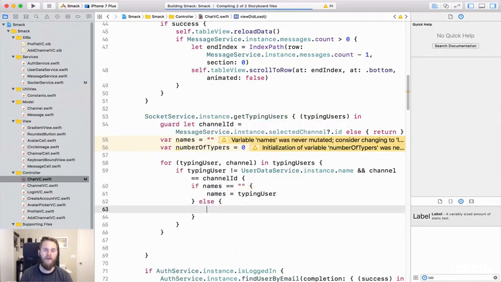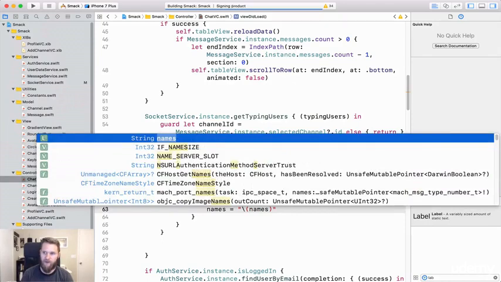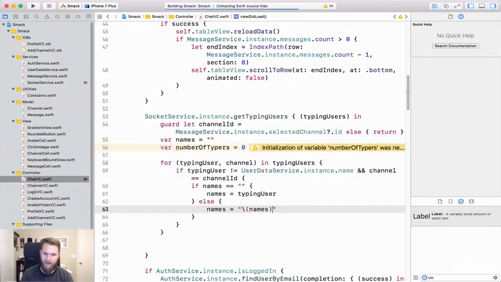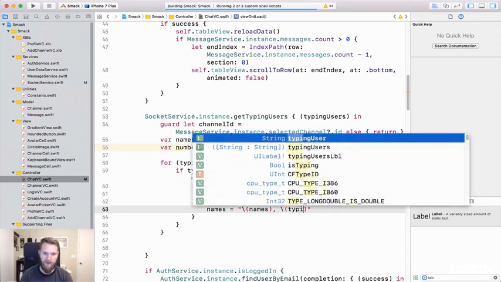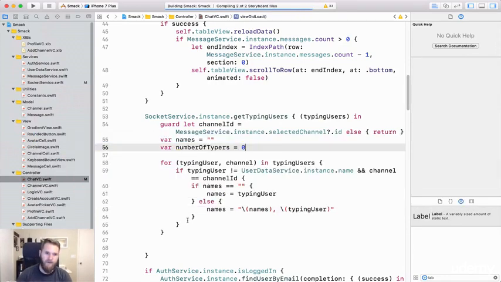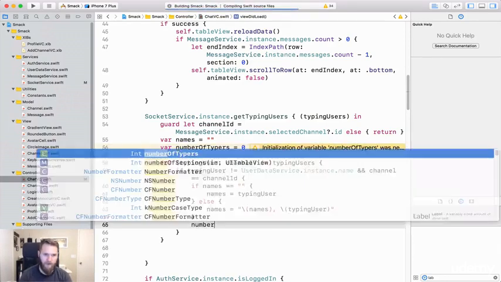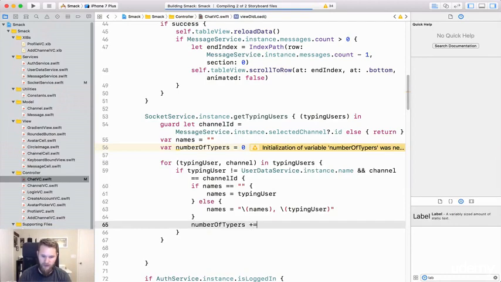Else, if we've gone through more than one person and someone's name is already in there, we're going to do some string interpolation. We're going to set names equal to ourselves first, so names, and then add also the new typing user. All right, and then we are going to say number of typers plus equal 1.